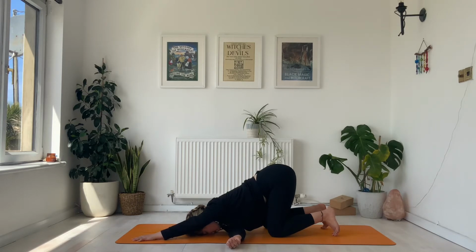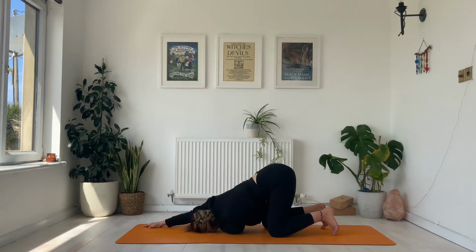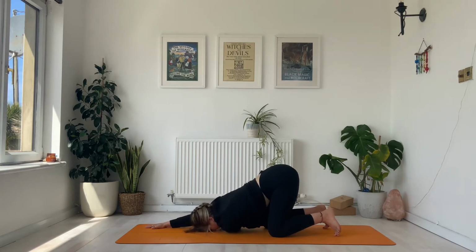We're gently sliding the right arm back out. And this time I'm going to take the left underneath the right. Once again, you can come to the side of the head or onto the forehead, whichever your body is craving, whichever feels good for you. Just breathing here.